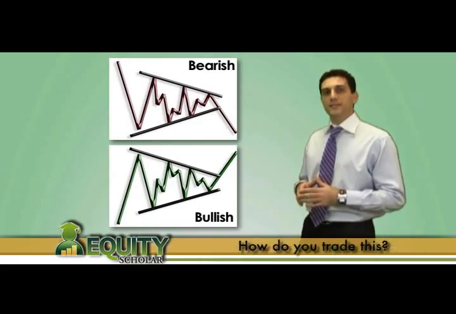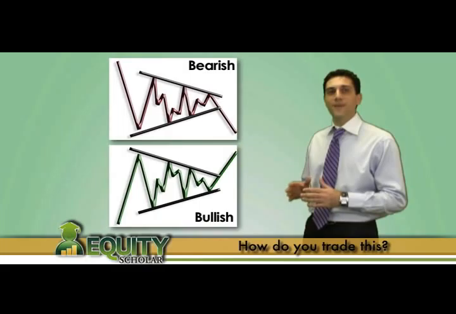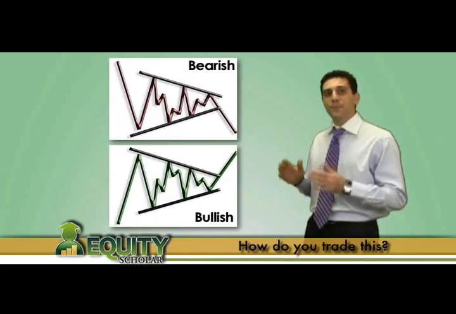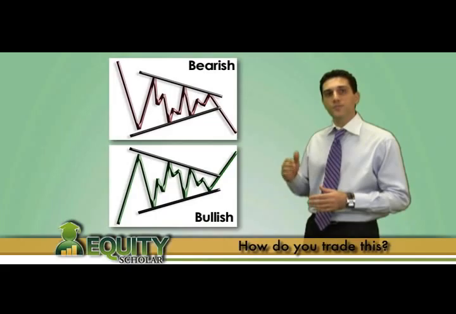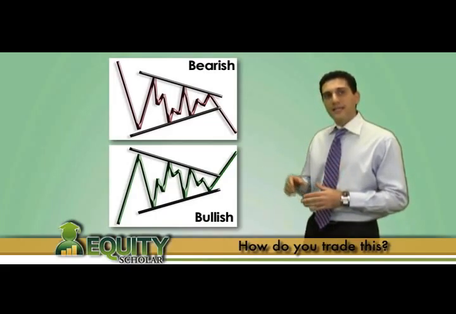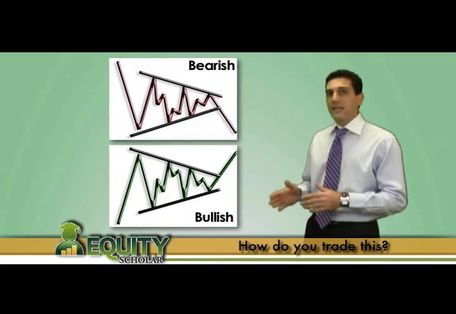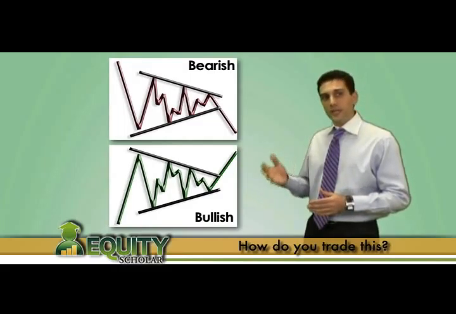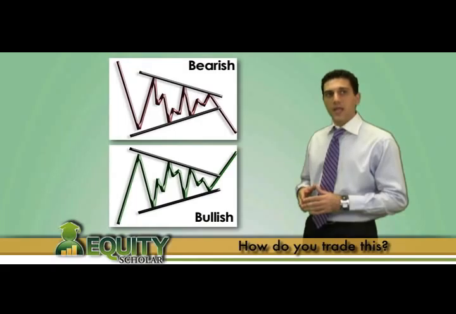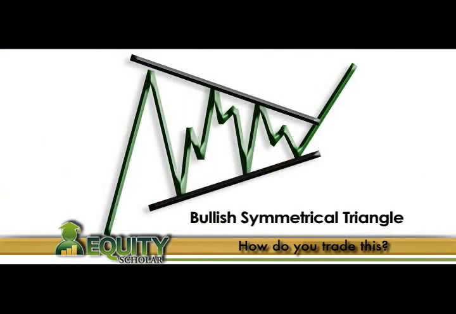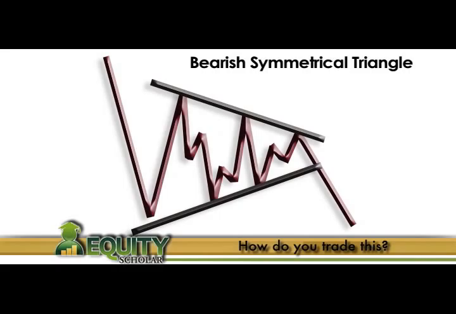So how should you trade this? Well, because there is no clearly defined base in a triangle, it is best to wait for a confirmed continuation breakout on high volume, as there can be numerous false breakouts in either direction, which most likely will occur on lighter volume. On a bullish symmetrical triangle, the breakout should be through the upper trend line of the triangle, and a bearish breakdown should be through the lower trend line. A breakout or breakdown should both occur on increased or heavy volume.